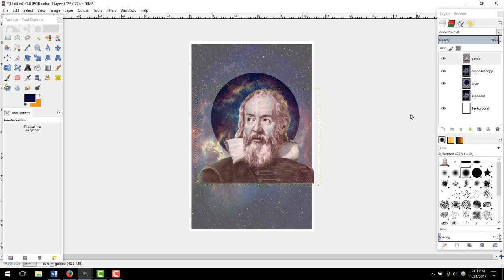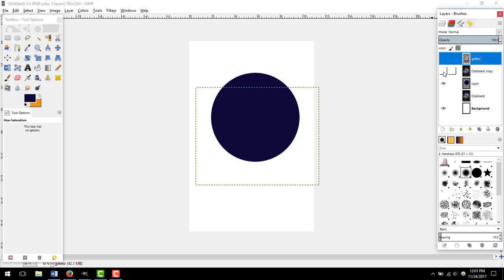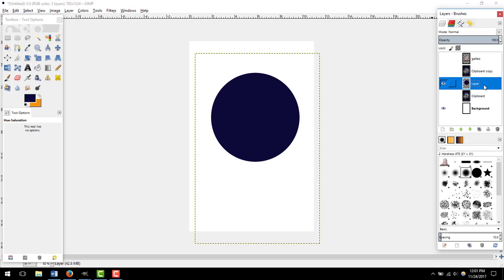Okay, so the next thing I'm going to do is, I had a couple of those little weird circles going on. So I'm going to turn off all these other layers, and I'm going to select this layer. I built all of those other circles that were in this. Let me find it.